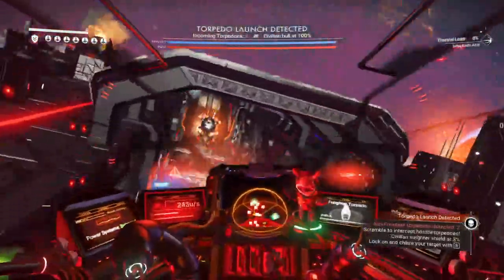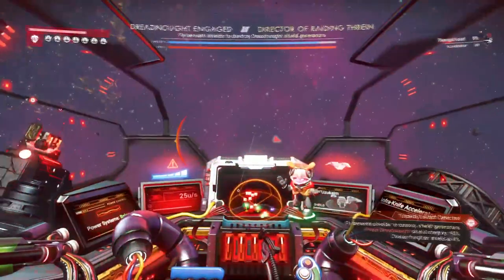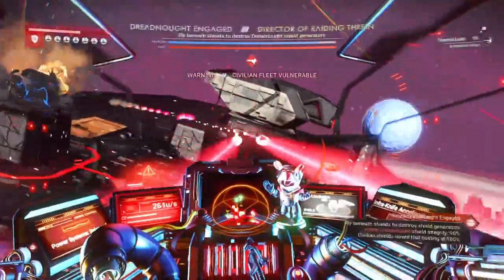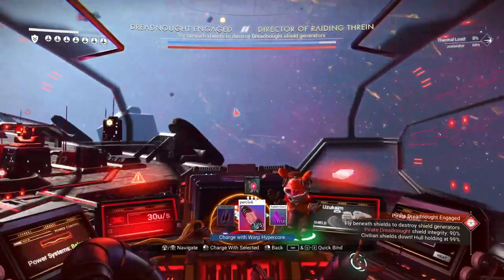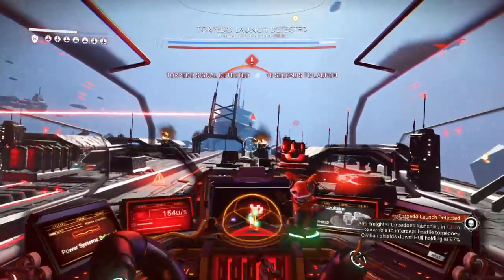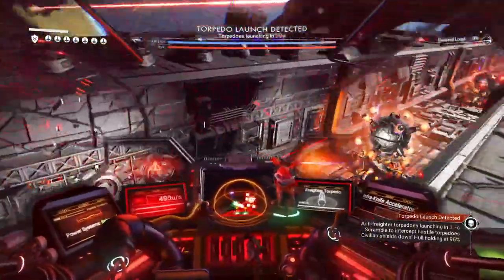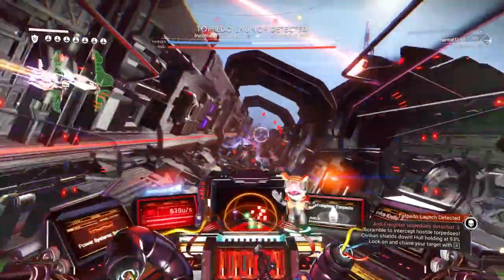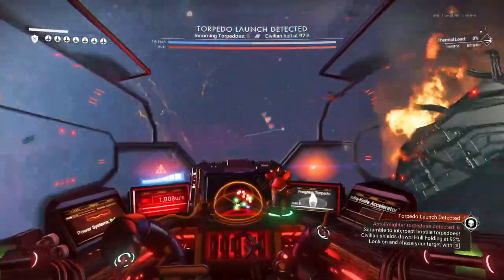Holy crap. Oh man, there's so much to destroy on this ship. Come on, baby. There we go. I'm glad I'm in this ship and not one of my others. Okay, on my own ship. Alright, we gotta go down these trenches here and take these things out. Okay, go through. Pretty sure that's what we gotta do.